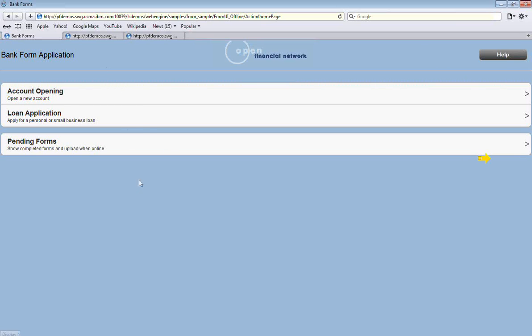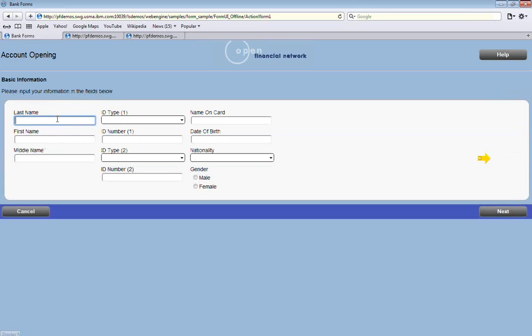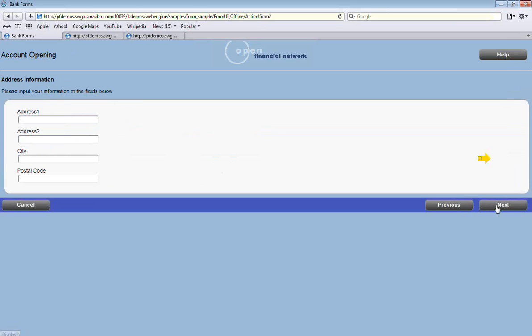Let me just refresh it first. Okay. This is the UI which we are talking about. Because I have opened it in the browser, it appears this way. Here I can provide all the information, and it can save that information locally.